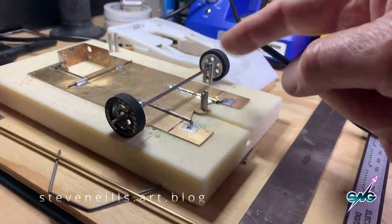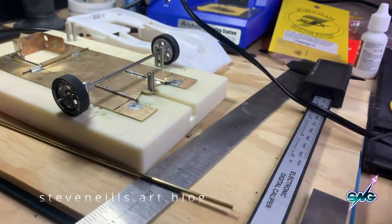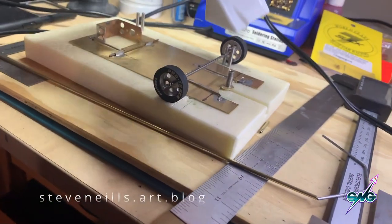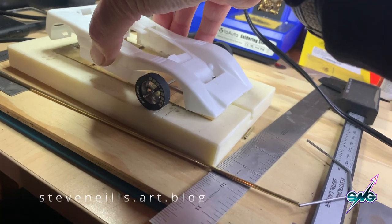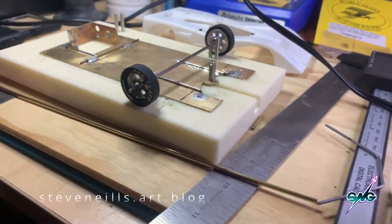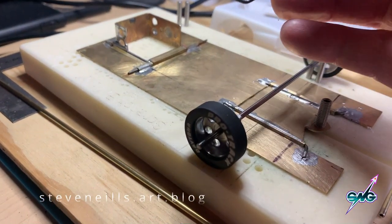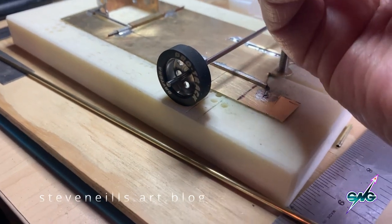Obviously, I'm not going to have a wheelbase that wide. I think it's obvious. But that is where the wheels do go. And if I put this right over here, you can see it's lined up pretty well. So this piece of wire here, I bent according to Hector's wishes in his tutorial, and I have to bend it out here flat.